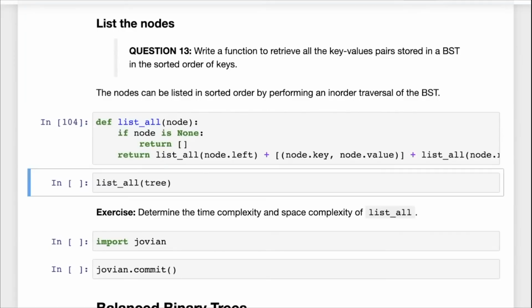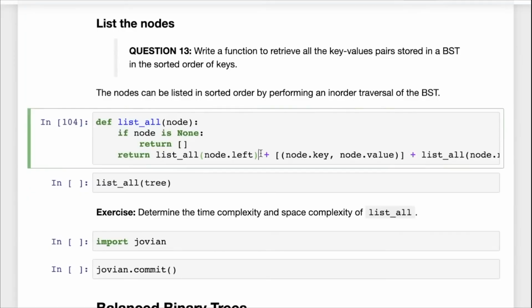So here's the list all function. All we do here is we call list all on node.left, and then we call list all on node.right, and in between them, and these give us two arrays. So we assume that list all on node.left gives us the list of key value pairs from the left subtree in sorted order.